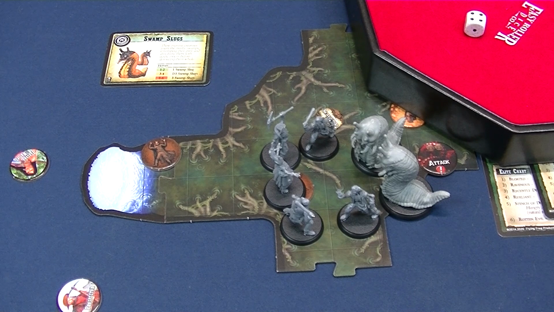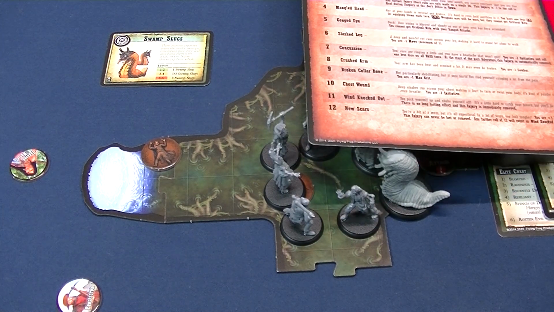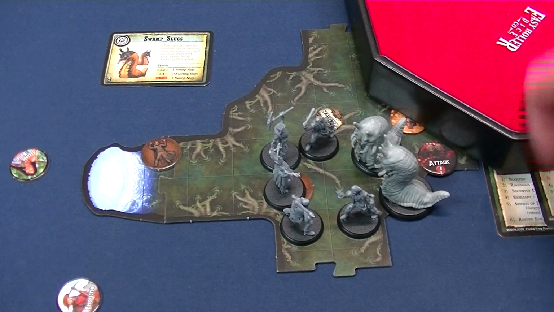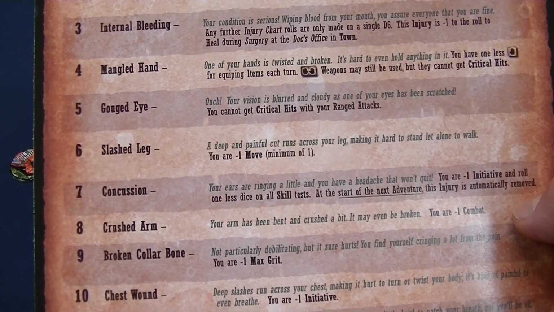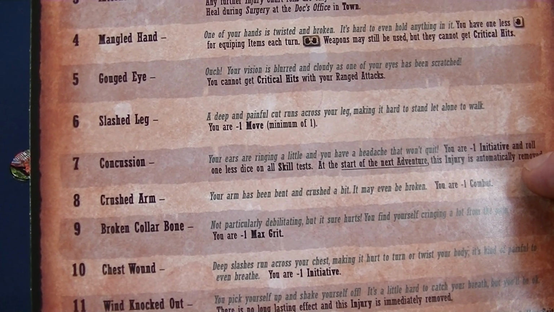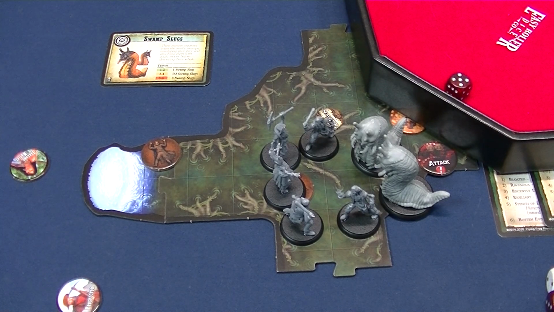And now what we need to do is roll on the injury chart to see what happens as we recover. Well, we'll just have to see what kind of injuries we have because the adventure is going to be over. So let's roll for Juva. She's already had one bad thing happen to her. And so she rolls a 9. So now she's got a broken collarbone. Not particularly debilitating, but it sure hurts. You find yourself cringing a lot from the pain. You're now -1 max grit. So she's got a mangled hand and a broken collarbone. So she's -1 max grit.